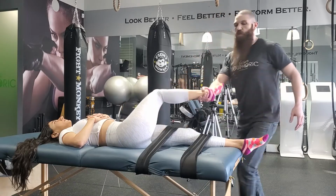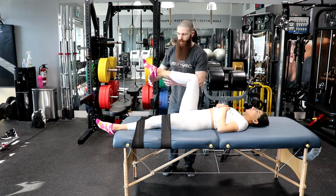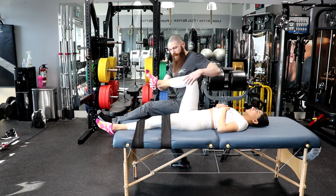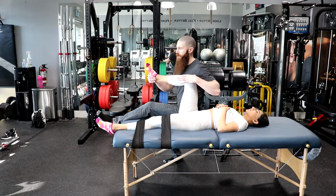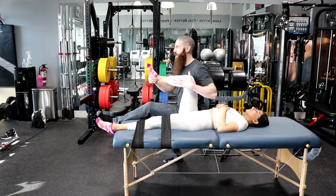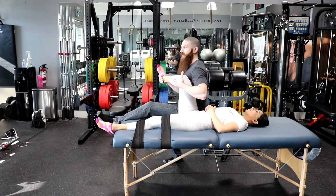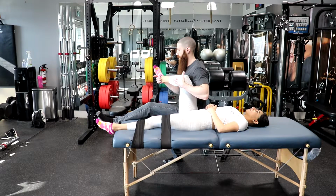Next, we are going to move on to the rotators of the hip. So we're going to flex the femur to 90 degrees. Going to stabilize the hip by placing my trochanter against her trochanter. Her knee is going to be resting against my chest, and then I'm just going to rotate my body away from her. And from here, she's just going to inhale and push her ankle toward the midline. So she's going to push into my hands. And exhale, relax.